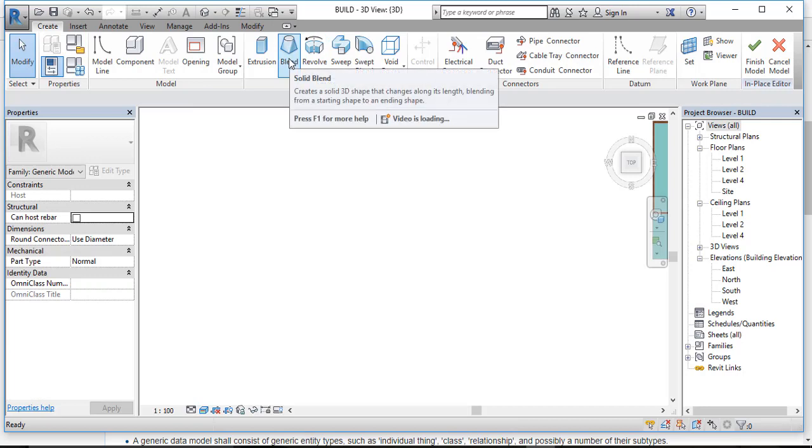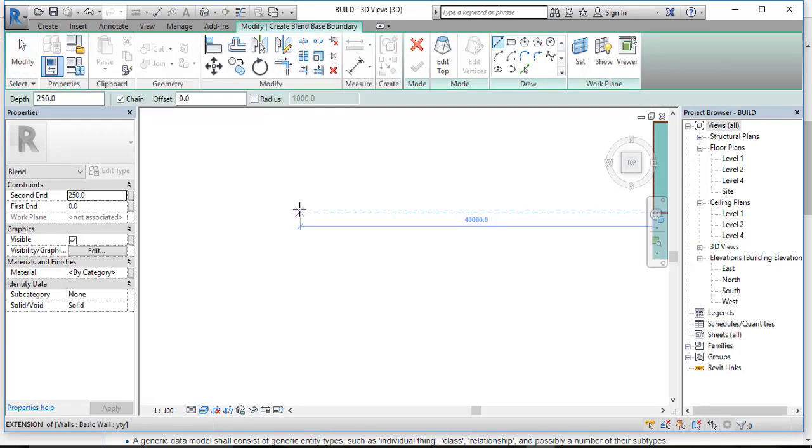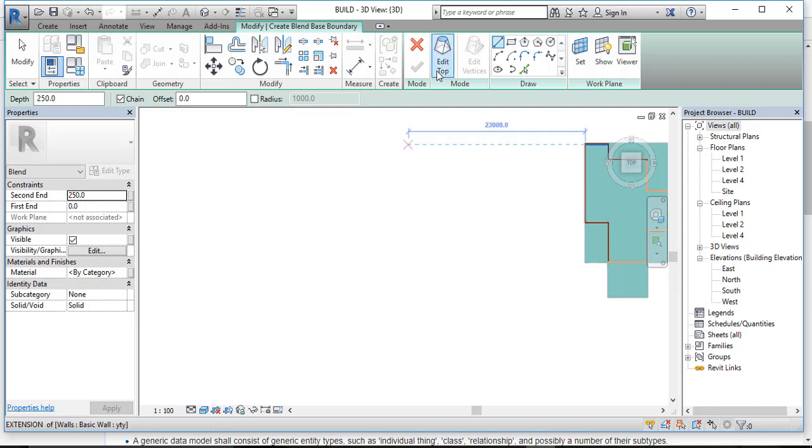Now it's time for blend. How does blend work? Blend works in two manners. First of all, you have to edit the bottom, then you have to edit the top. Most of the students or architects who draw basic architecture drawings do the blend wrong, so you have to look at this portion very carefully.